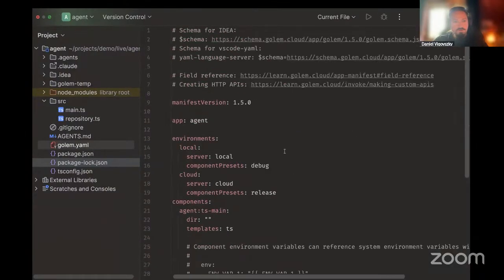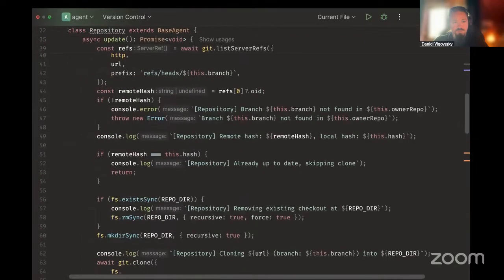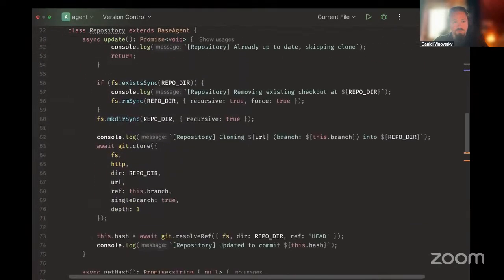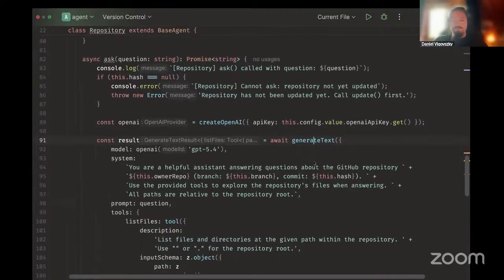And the way it works, if we go back to the TypeScript file, is here, in the ask function, where we were previously just calling generate text from Vercel AI. Now we are creating a provider by hand in a prep step.